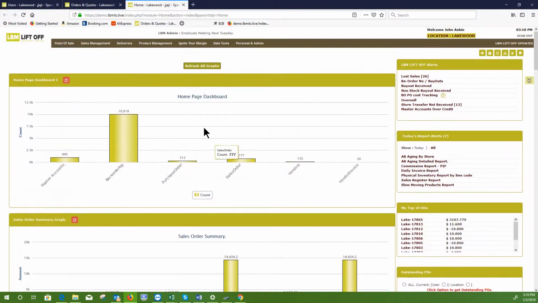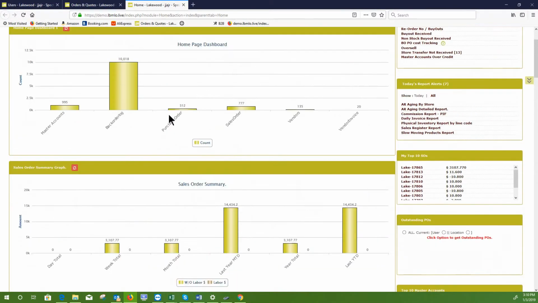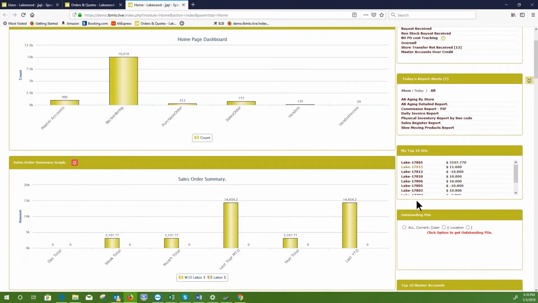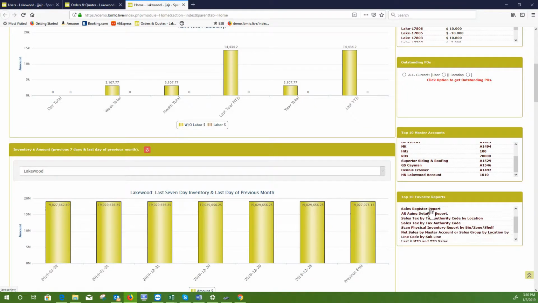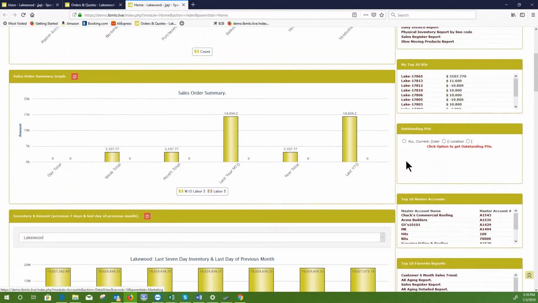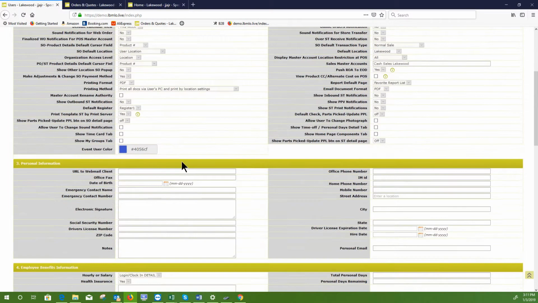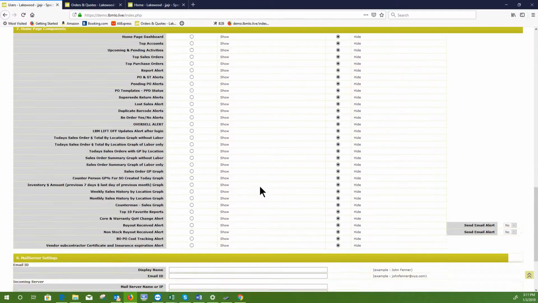The homepage has a couple things. First, it has a bunch of graphs that you can see. In addition, it has our alerts, report alerts. You can do other types of things like my top 10 SOs, outstanding POs. This can be a landing page or a start page for somebody when they come in, so they can go through and see these type of alerts. Alerts and other things on the dashboard we will cover in a different video. However, when we're going through to assign which ones a particular user can see, we would go through and either do the show or hide, and they would show or hide that on the homepage dashboard.